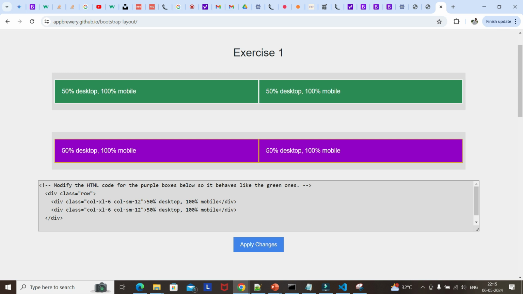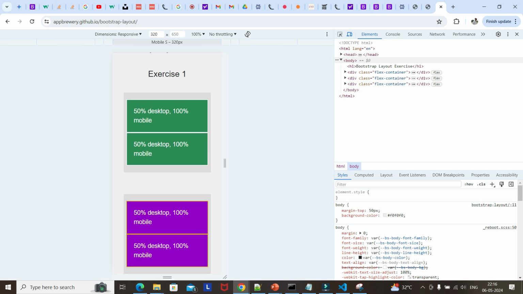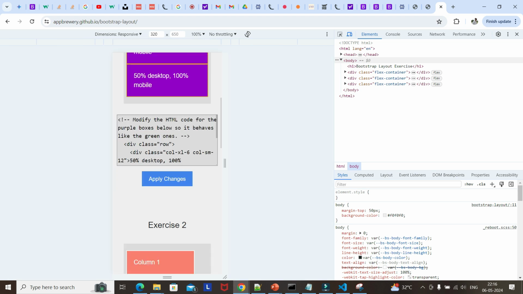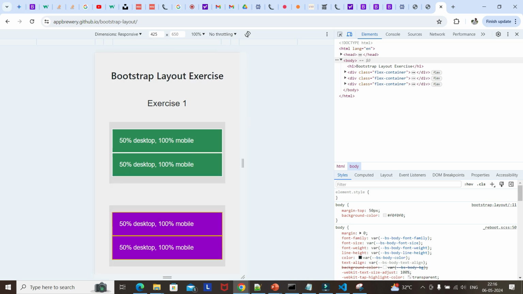Now, even if we take this, for example, again I go to responsive design and switch to mobile. Even if we don't give the small also, by default it assumes whatever the screen size less than the Excel size, it will be the same thing, 100%.